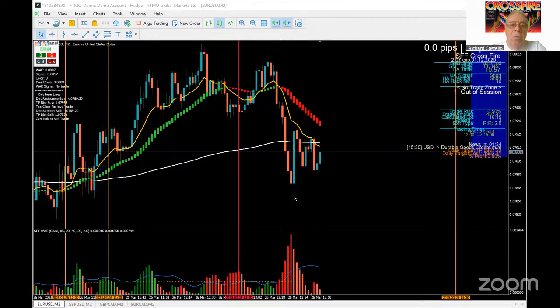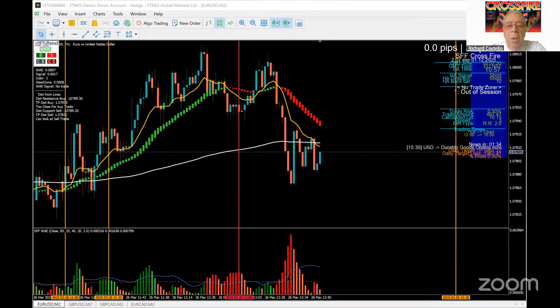The MA crossover, which is when the yellow line crosses over the white, is what we call the moving average crossover. That's an important part of the strategy. And the Waddah Attar, this indicator in the bottom, is also important. We've got an ideal situation on here where we've got the orange line, which we call the dead zone line.